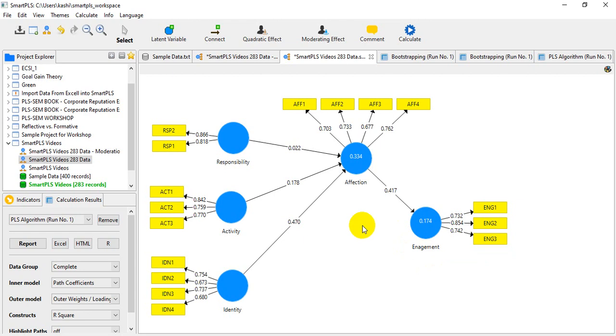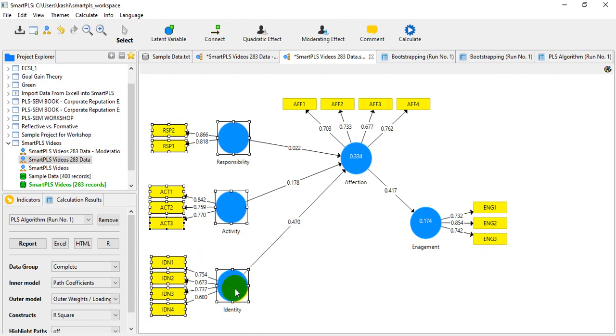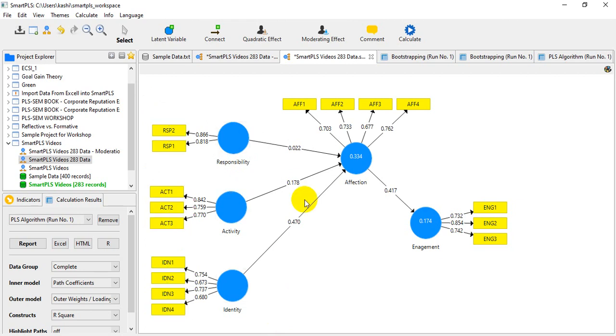R square value means these three variables all together explain 0.334 variance in affection, which essentially means affection is built 33.4% by these three variables, and there are some other variables not in our model that explain the rest of the variance in affection.